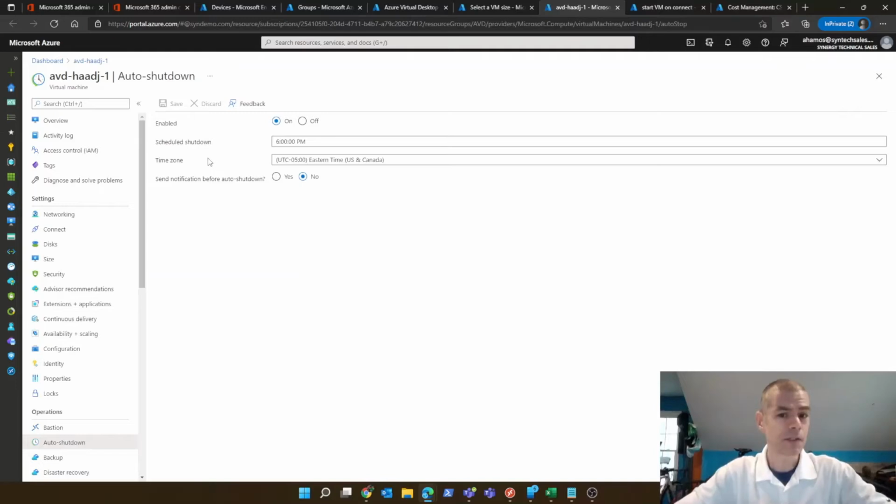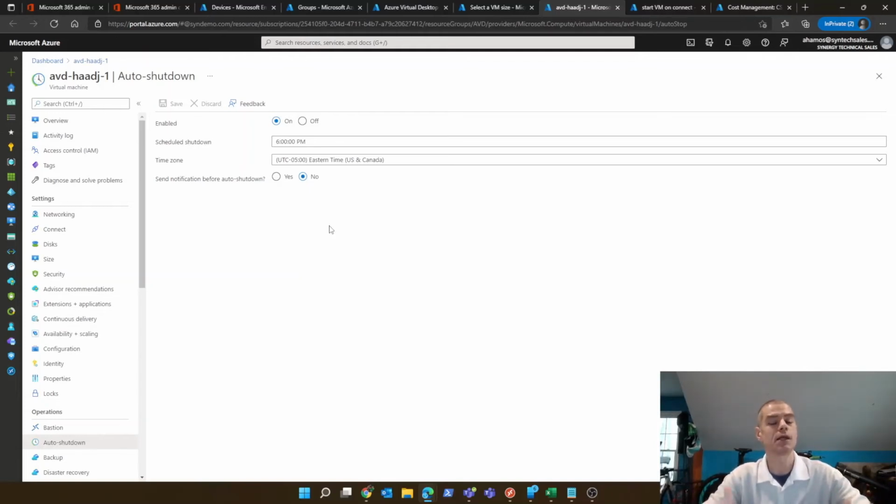Now, another thing that we can do, I mentioned that it's assuming that we're running them all the time. We can actually turn off machines automatically from Azure. This is not a component of Azure Virtual Desktop, but it's actually a component of running the machines as virtual machines within Azure. We can assign auto shutdown policies so that these machines automatically turn off at a certain time of day. This is a dramatic improvement because what it allows us to do is we can actually define that our business day ends at 5, our users are logged off at 6, we shut the machines down.